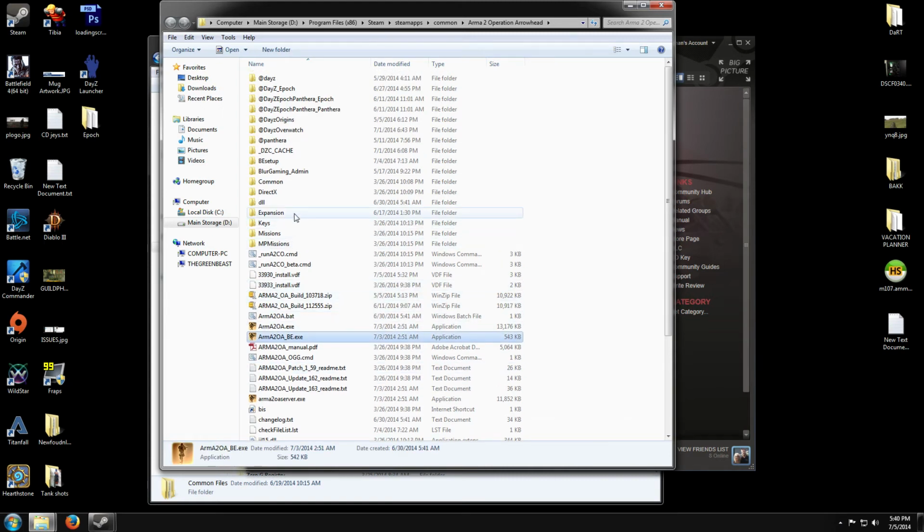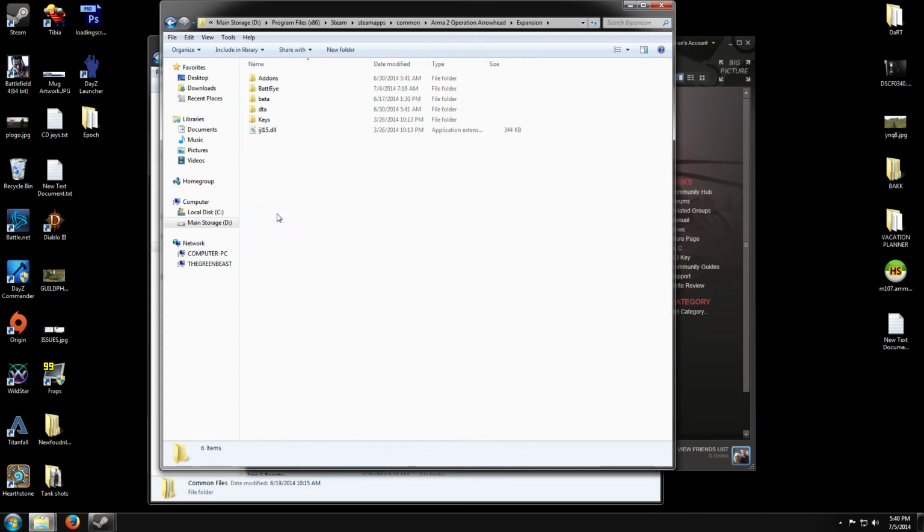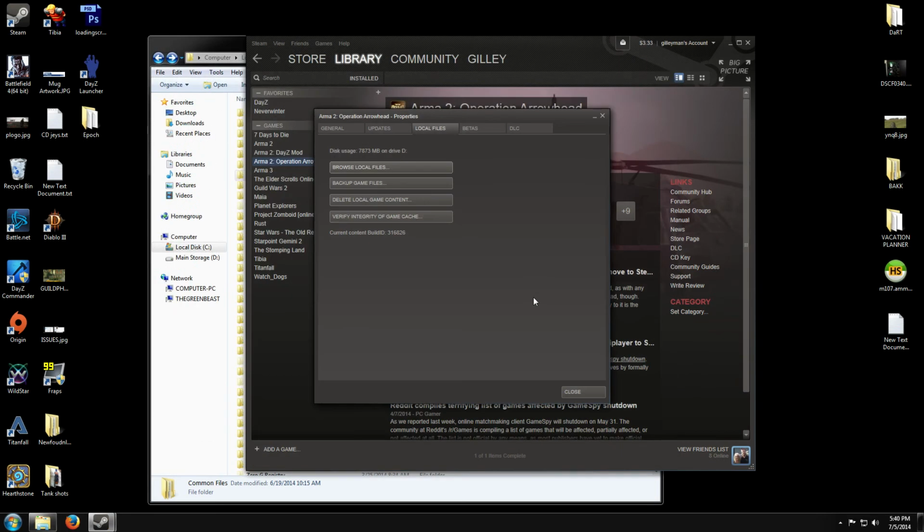So in here, you go into Expansions. And here you'll see BattleEye as well. Uninstall BattleEye. Once that's completed, back out and delete the folder. Close out of that.